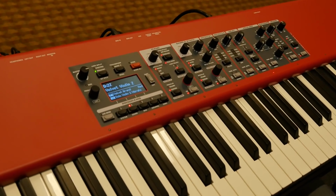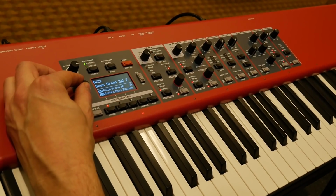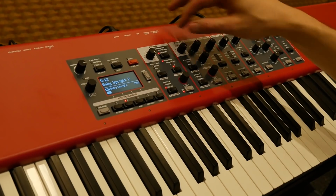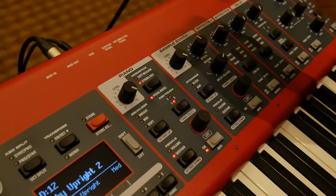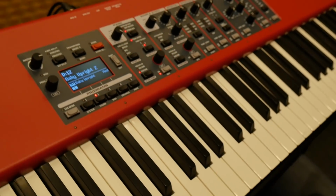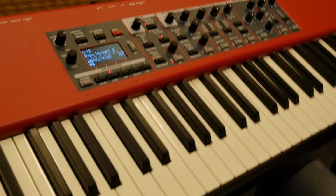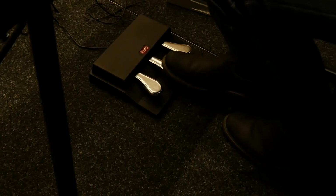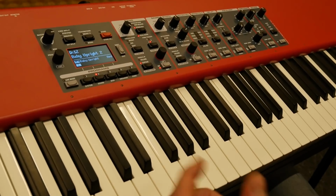So cool. Let's keep going through some of the other new features. Yeah. So going a bit back and forth here, but returning to piano sounds and what is part of this piano playing experience. Of course, the features that have been around for a while, like the advanced string resonance and the pedal noise features, are still very important in the overall piano experience. So the pedal noise is something that's enabled by the Nord triple pedal, which is on the floor here, and it's included with the Nord Piano 4. Apart from the sustain pedal, you also have the soft pedal and the sostenuto pedal, so it's even more like a grand piano.